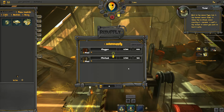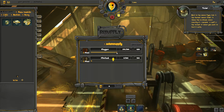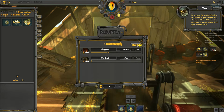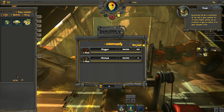Next to the ammo type icon is the current ammo slider. It shows the maximum ammo capacity of a weapon, as well as the amount of ammo you want to load it with. By pressing the Max Load button on the top of your weapon list, all ammo sliders will be set to maximum so you can reload all of your weapons faster.